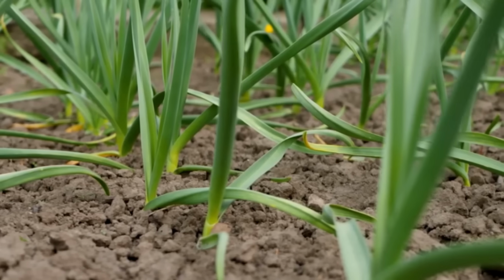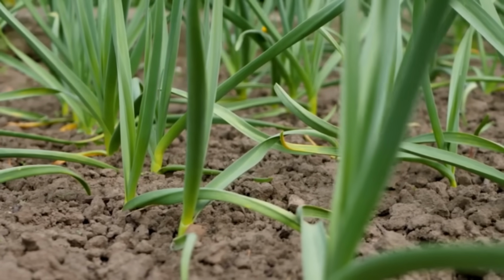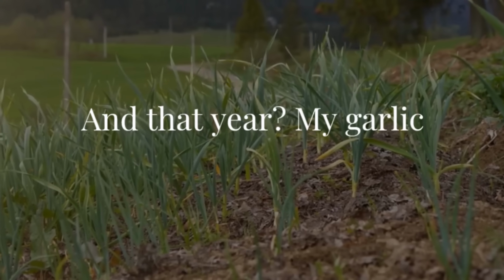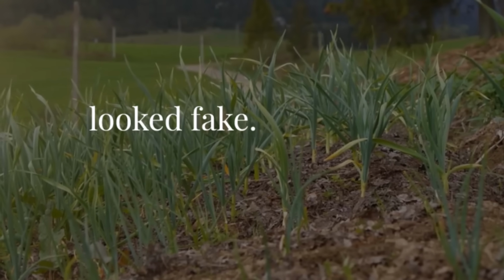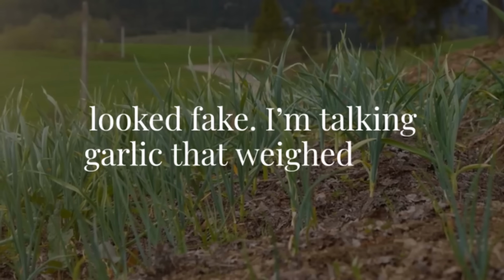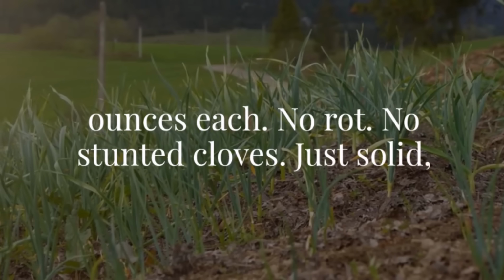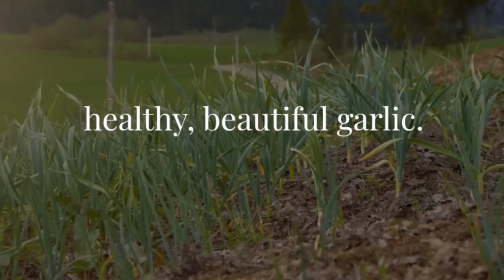I prepped the garlic bed early, in August. Didn't even plant yet, just prepared it. And that year, my garlic bulbs were so big, they looked fake. I'm talking garlic that weighed 4 ounces each. No rot, no stunted cloves, just solid, healthy, beautiful garlic.